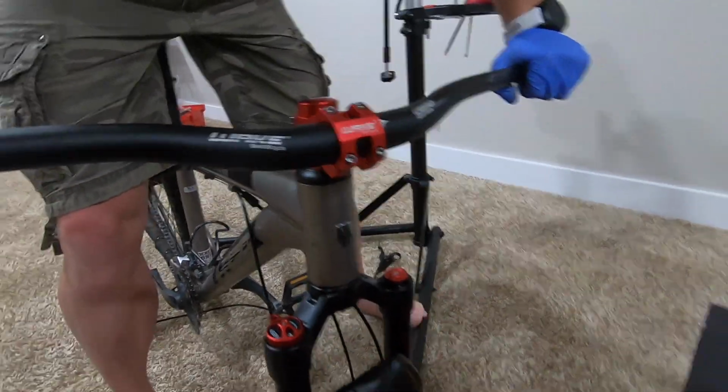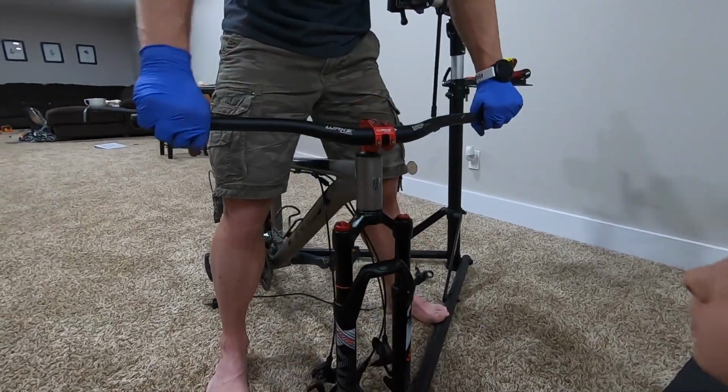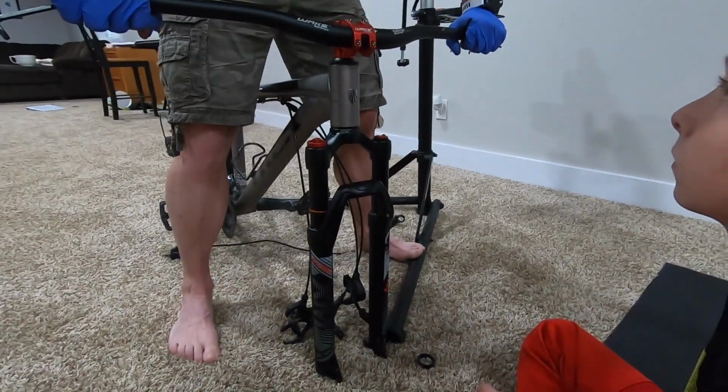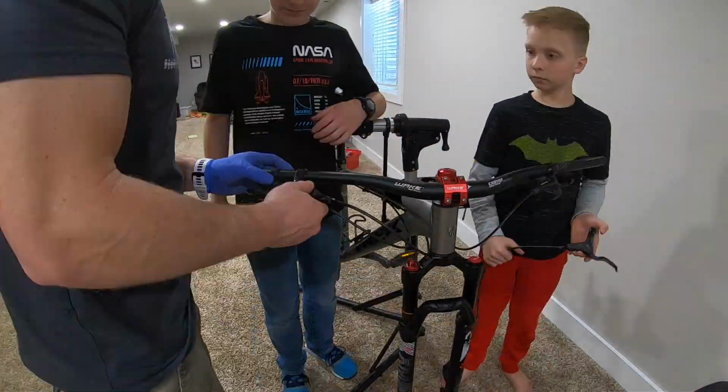And it still turns. Woohoo! Now to put all the shifters, brakes, and grips back on.